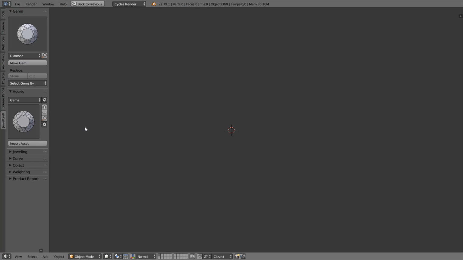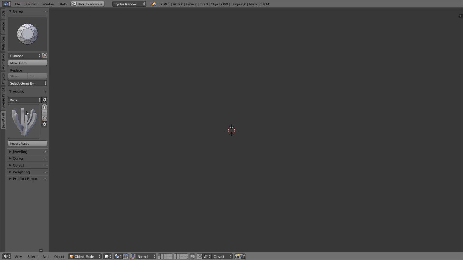Now I demonstrate how you can use Asset Manager. As an example, I will use a small asset library, which I quickly put together specifically for this demonstration. Gems category. You can store models of alternative gem cuts, and since they have gem identifiers, they will be recognized by the add-on, just like gems created by the Make Gem tool. You can collect your own gems library if the standard JewelCraft set is not sufficient.